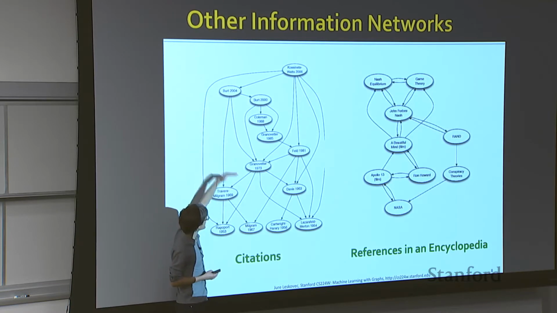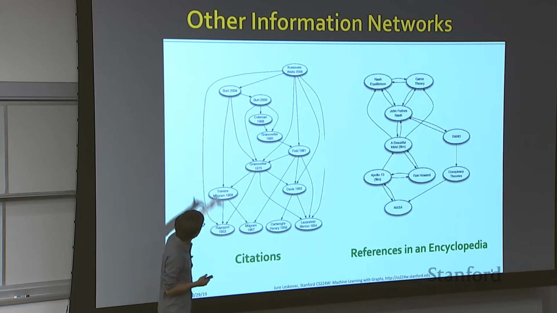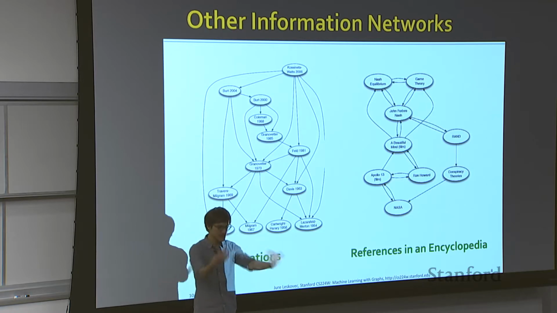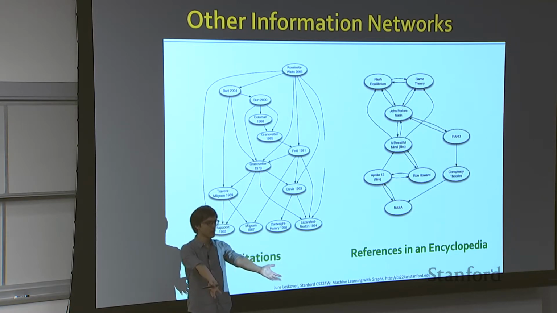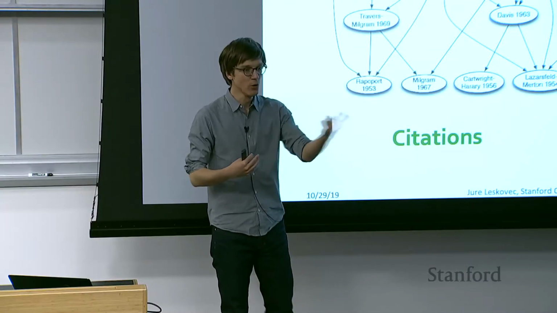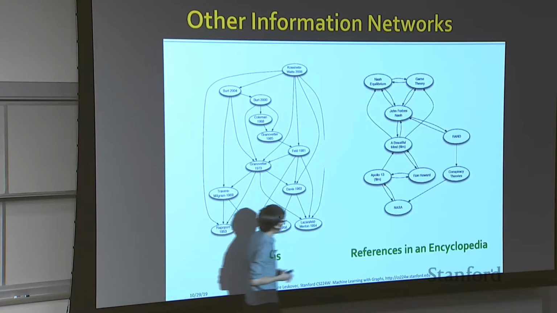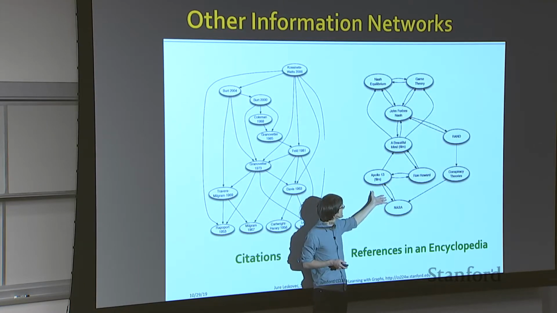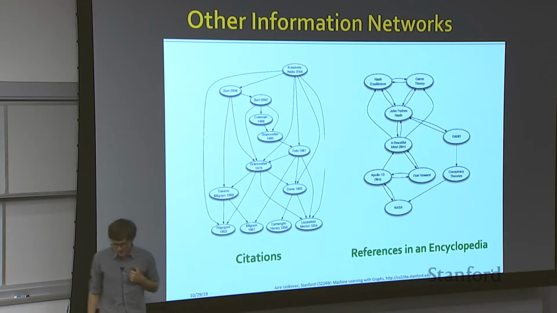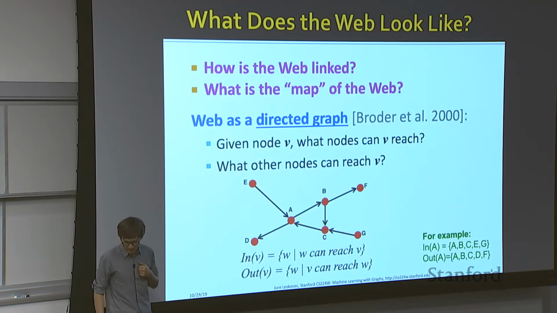For example, because this graph only links back in time, this graph should have no loops, right? I write a paper, I cite everyone that was there before me, so when the next paper comes, again, they can cite me and everyone later. So loops shouldn't exist in this graph. This should be a directed acyclic graph. References in an encyclopedia are another example of an information network of how concepts relate to each other. Okay? So these are examples of things we will be looking at.